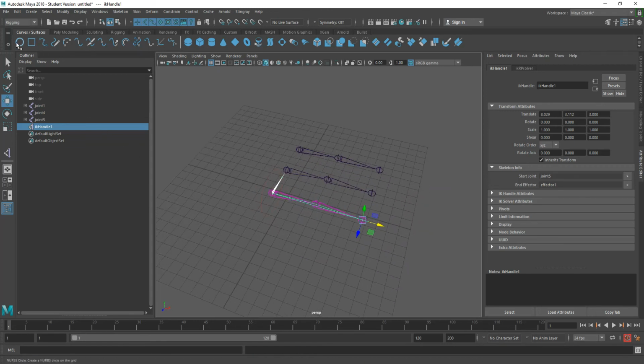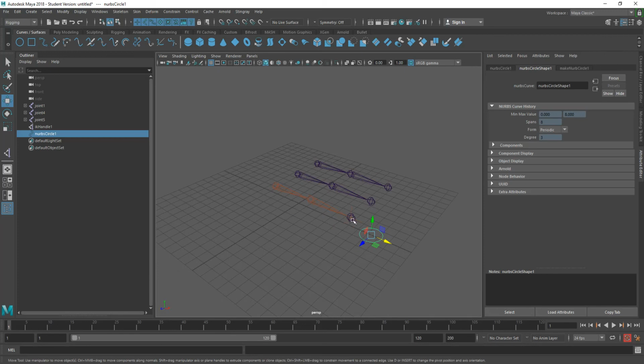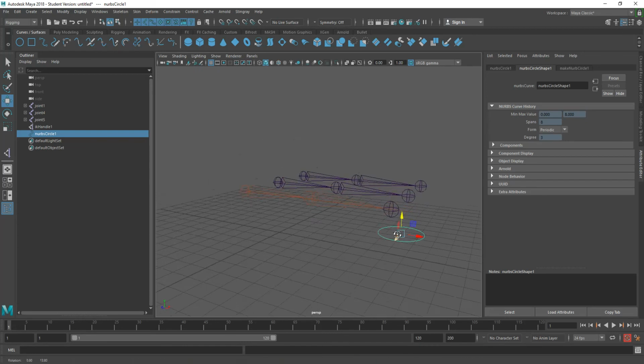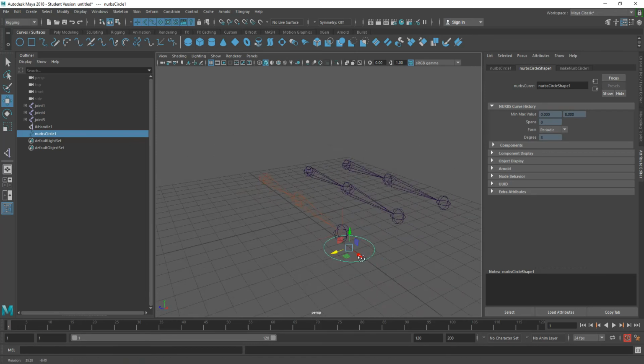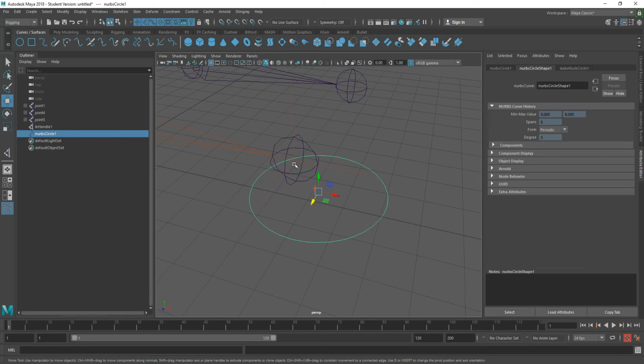And then I am going to create a curve, circle. I am just going to create a circle, click on it, and there's my circle at the origin. I want to snap that circle to the front where the IK is. So I'm going to eyeball this as best as I can till I get close enough to it that I can actually use my snap tools. So with it close enough to it, what I want to do now is I'm going to focus on it. And I want to snap to that point.